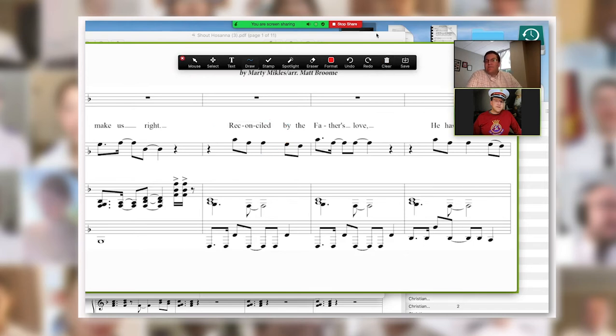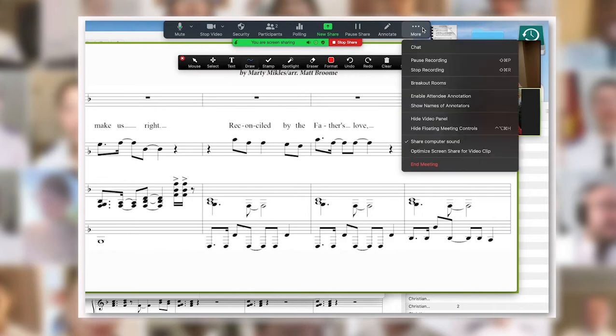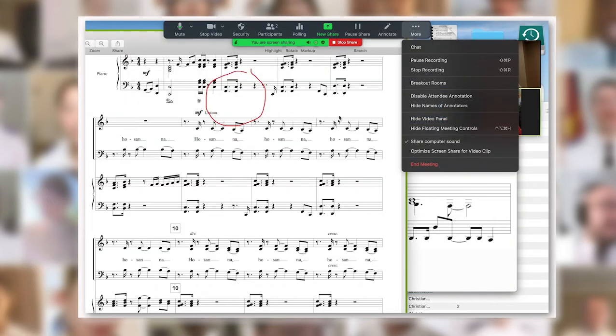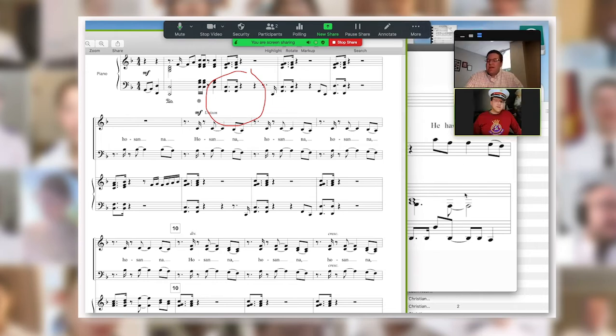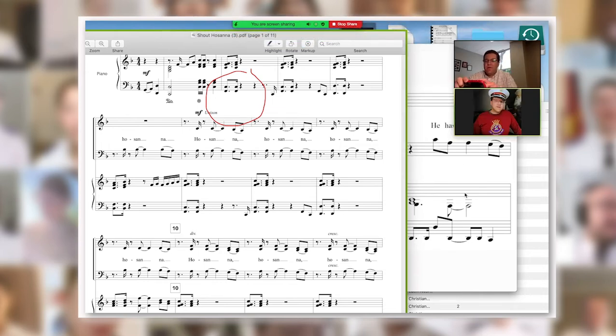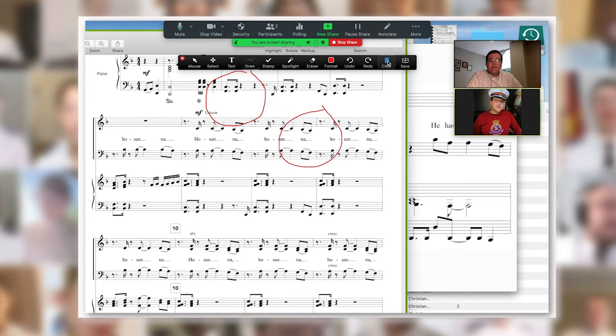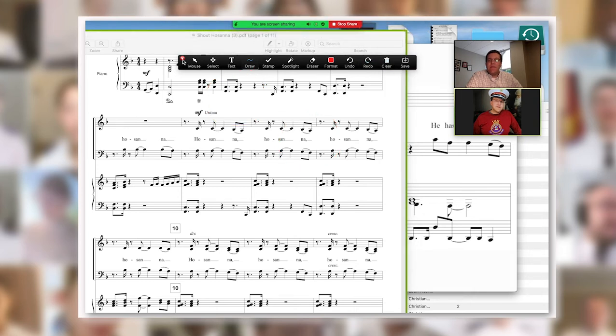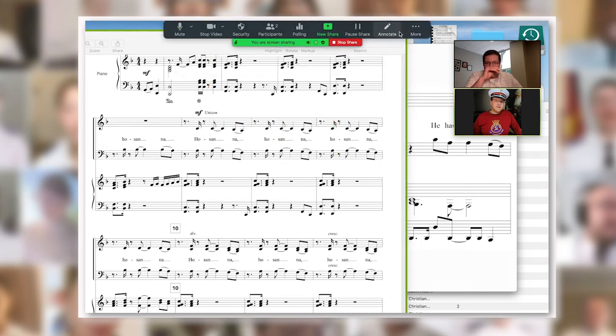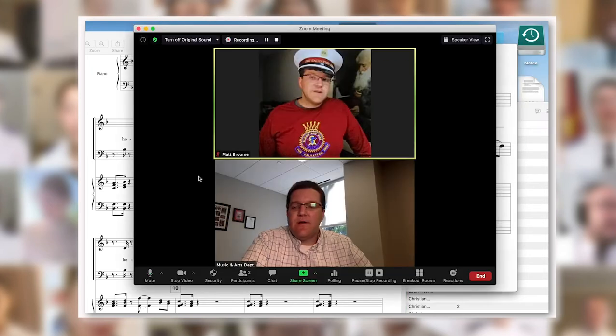However, there are some dangers to that, because the students can draw anything and it can get inappropriate. So I would recommend that you disable attendee annotation for the most part, but there might be times where you want your students to circle different things. But here's another thing you can put on: show names of annotators. So now if it's enabled and I'm coming over to my phone, I'm going to circle whatever the teacher just asked me, but you can see my name pops up, so then you can see at least who was responsible for the drawing. But just be careful. Like I said, most of the time I would disable that for your attendees, so that way just the teacher is the one that's doing the drawing. But definitely a cool option for you as a teacher.